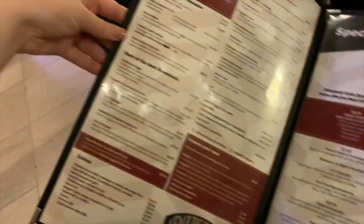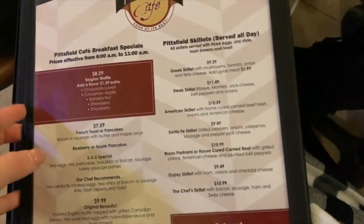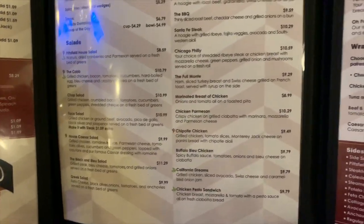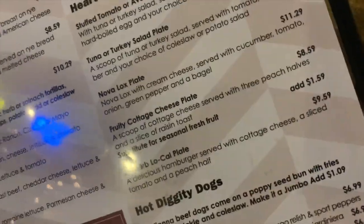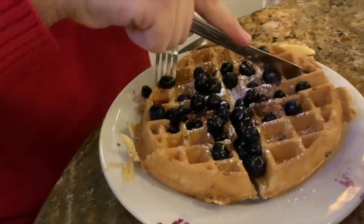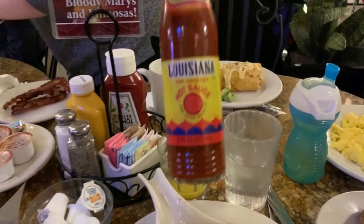Inside, their menu is so big and good. They offer their full menu even this early — they have a ton of options. I think I'm gonna get the Greek skillet, just with no meat or cheese. There's lots of veggies and a ton of different lunch and dinner options too. We're gonna go show Jackson the inside — it's a cute little diner.